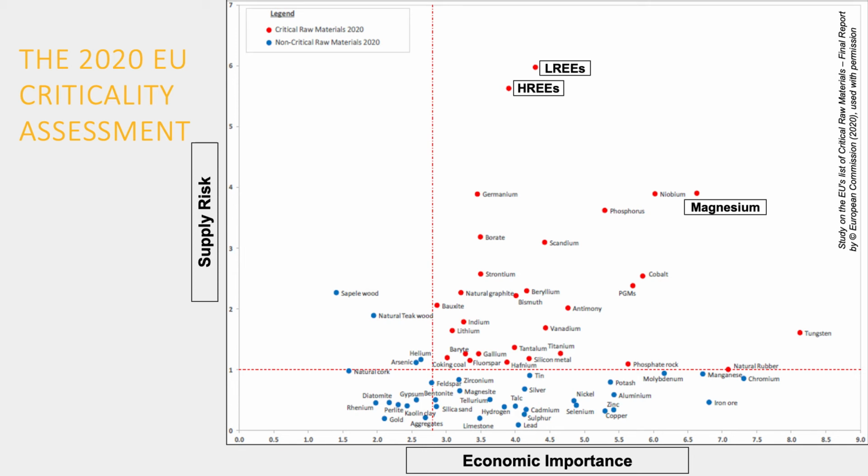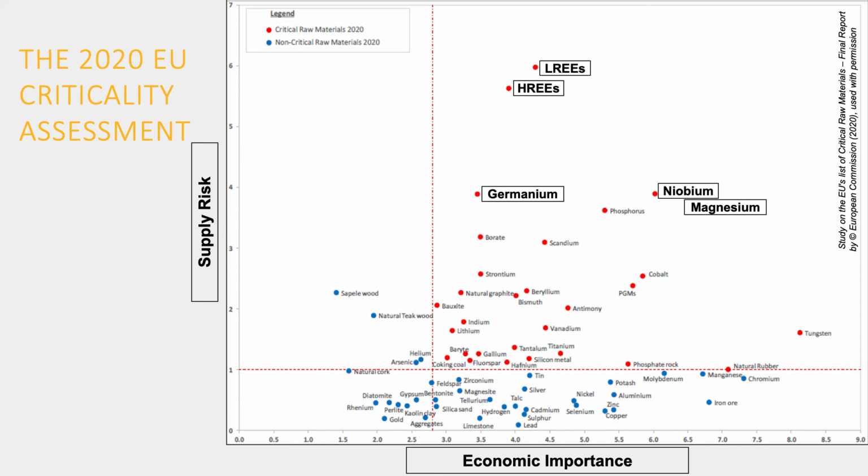Magnesium for special light alloys, used for example in transportation to reduce weight and therefore to consume less fuel. China also dominates magnesium production, actually 82% of global production in 2019. Niobium for high-strength steels. Niobium production is dominated by Brazil, with over 88% of global production in 2019. Germanium for efficient solar cells, etc.